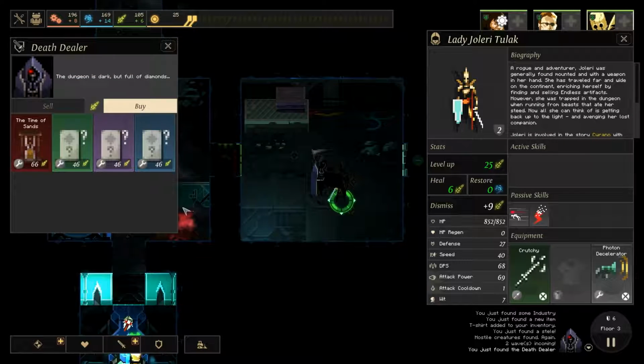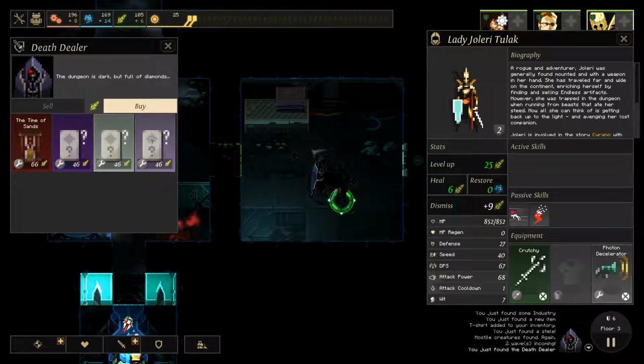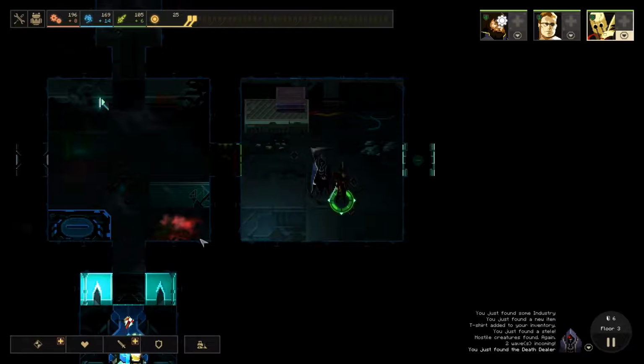Alright, this time this dude is offering free items for food. I'm actually going to avoid buying from him because I prefer using food early on to level up, so we're going to ignore this dude.